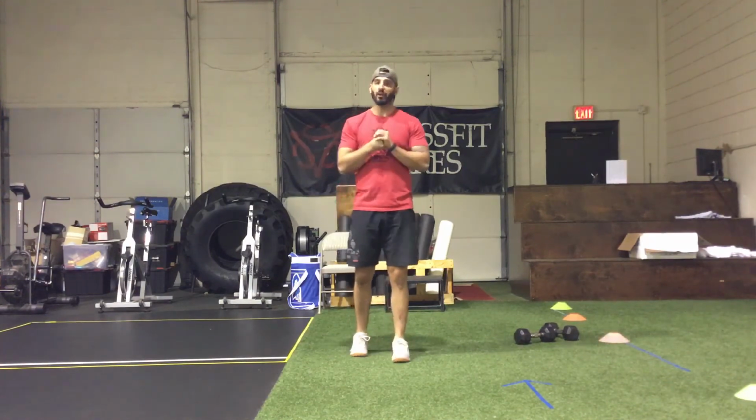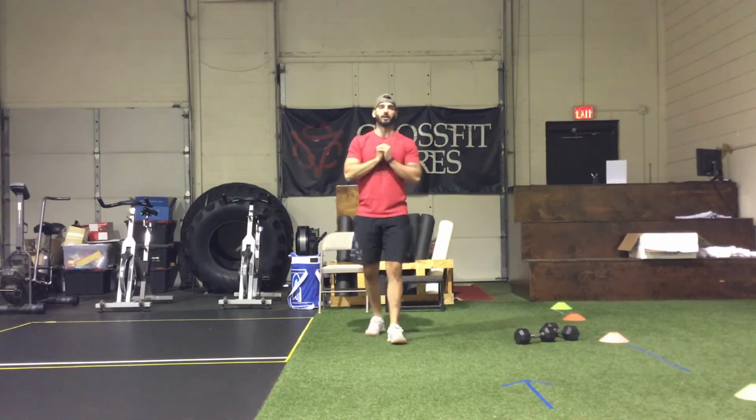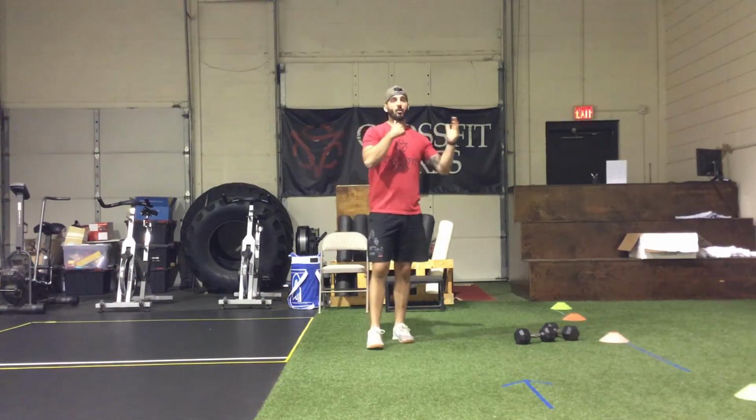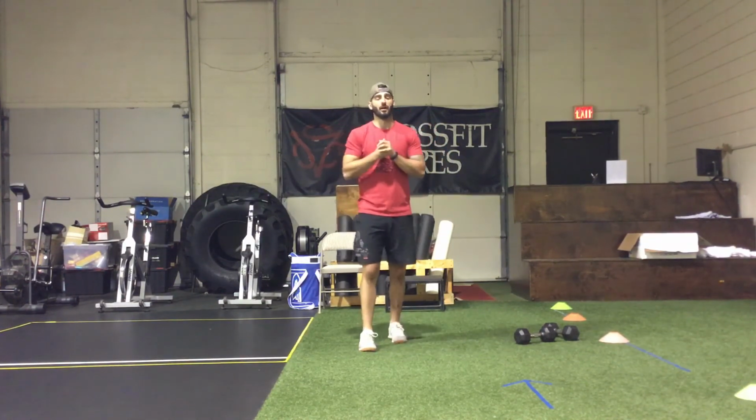All right, if you try to go really hard out of the gate and maintain that pace, crash and burn. All right, so try to think about how you're gonna pace it, how you're gonna address it. Make sure that you get those reps in, you're working at a very good pace, whether it's work rest, or if you're pulling that moderate pace and keeping that breath maintained throughout the whole workout, all right?